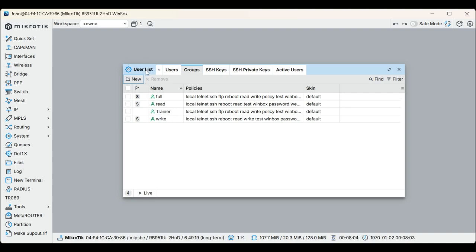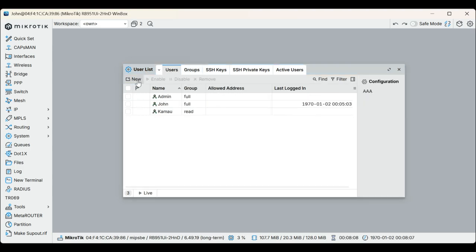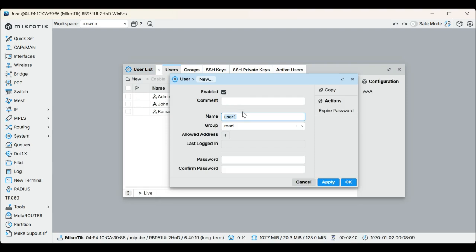So I can come to the users here. I had 3 users. I can add a user, and I can call this user trainer user. Let me just call that person trainer, and then you give them the group. For this one, I'll give it the trainer group, and I create a password.